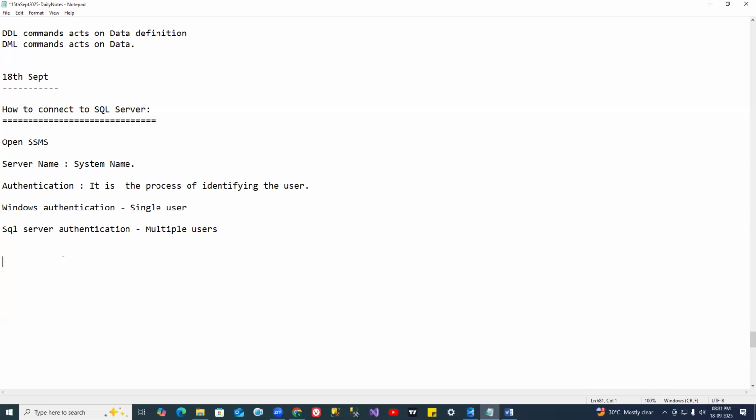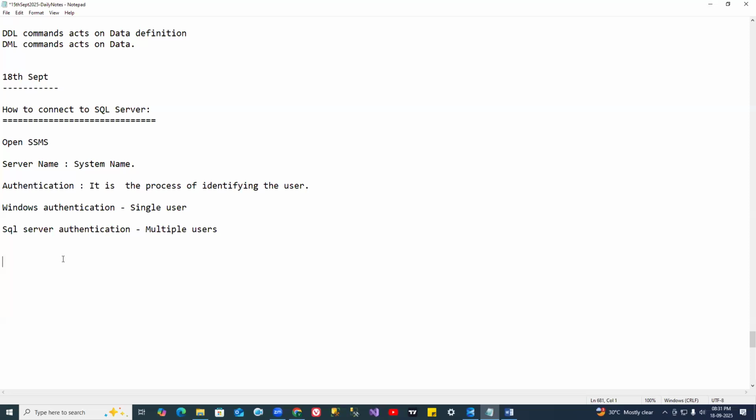They used to maintain a server system in their organization's premises. Server here doesn't mean SQL Server. Usually we have the Windows 10 and Windows 11 operating systems, which are client operating systems.